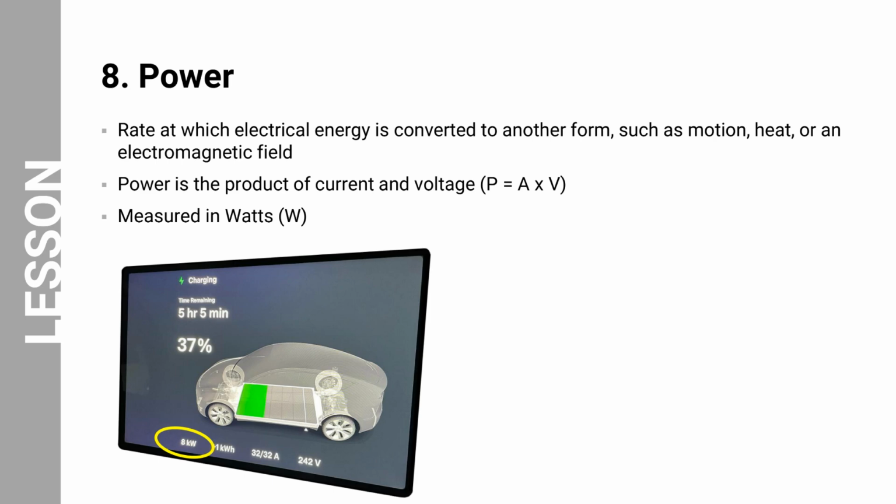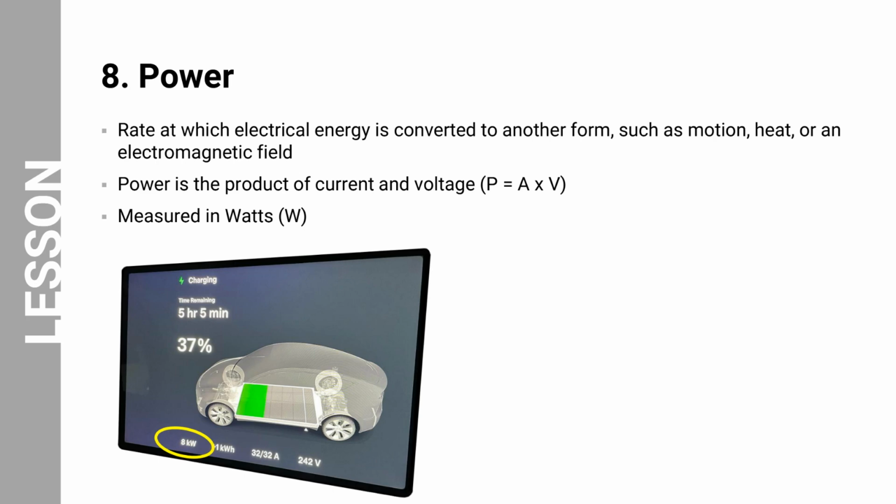Car B, on the other hand, has a higher power rating compared to Car A. Its electric motor can produce substantial power, for example, 300 kilowatts. When you press the accelerator, Car B accelerates rapidly and can achieve faster speeds. Car B has a higher maximum speed compared to Car A. The difference in power between Car A and Car B affects the acceleration and maximum speed. Car A, with lower power, takes more time to accelerate and has a lower maximum speed, while Car B, with higher power, accelerates quickly and can achieve higher speeds.